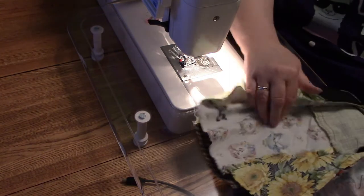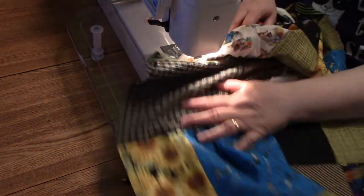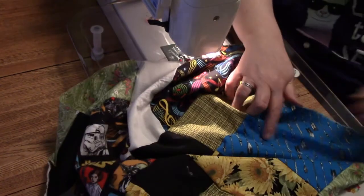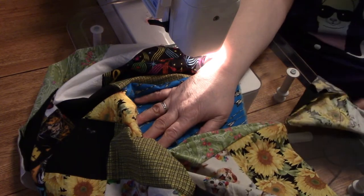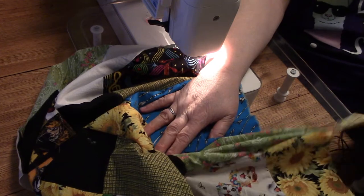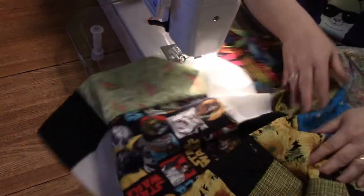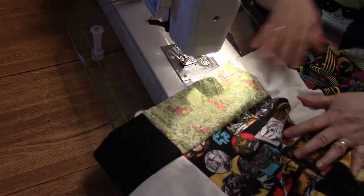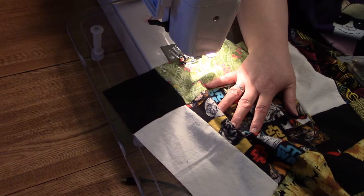Okay, so that looks good, and now I'm going to open this up. So we have block number 1 and block number 2, and they are connected right here. And this is how we're going to be able to keep the order right and open up the blocks in the right order to add the next block. Okay, so we have row 1 and 2 done. We only have to do 4 rows, so this ought to go pretty quick.